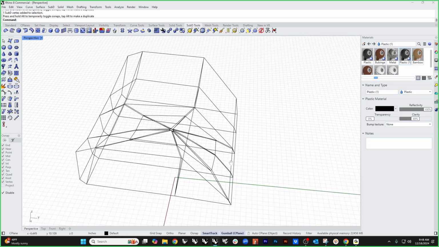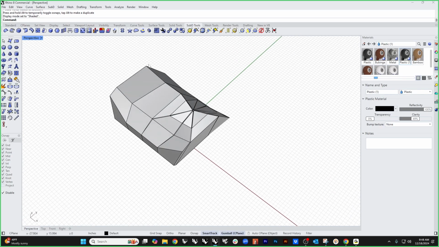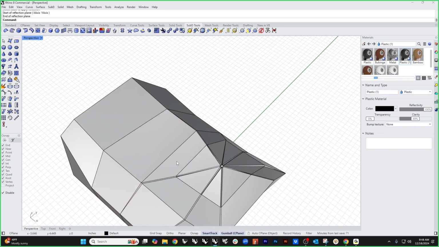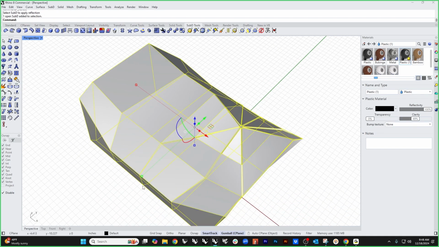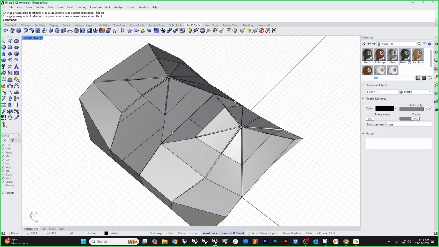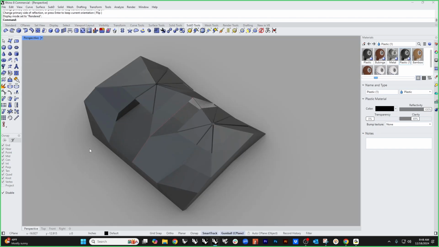And then let's throw some symmetry on this so that we can get this on both sides. And there we go. So now we've got a symmetrical object.